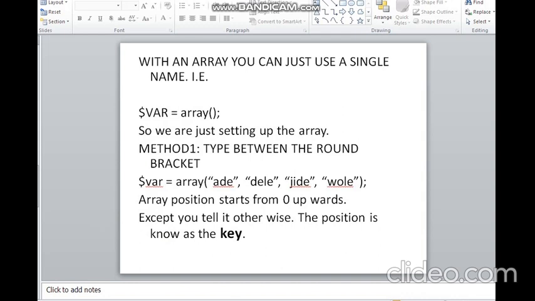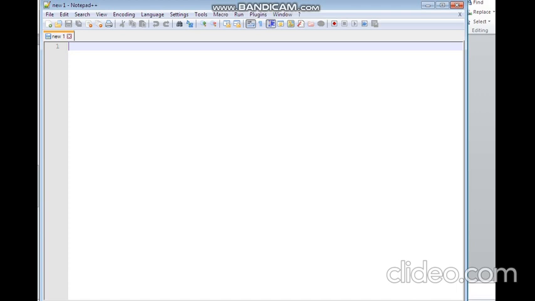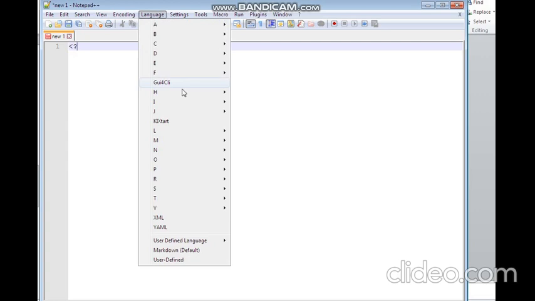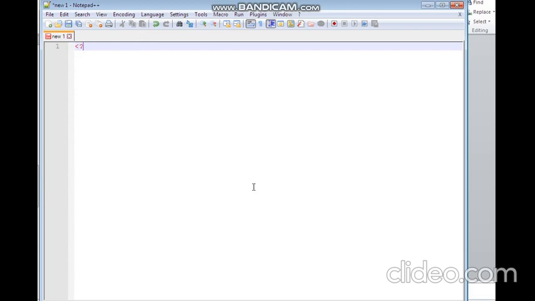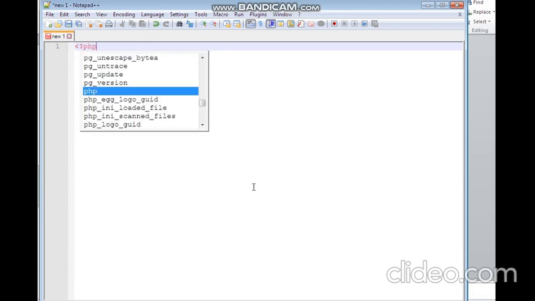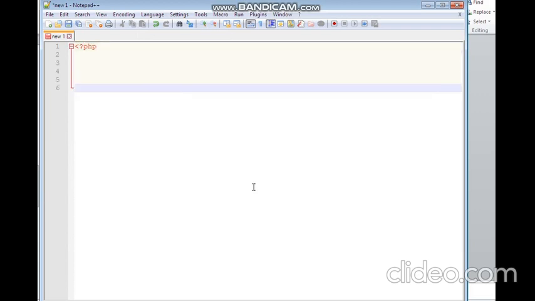So if you want to declare an array in our first method, you declare a variable and you declare an array function inside that variable. So type between the round brackets. So this is how it goes. If, for instance, I'm going to use my notepad. Now, in my notepad, I will open my PHP tag.